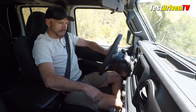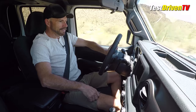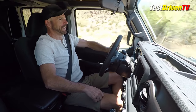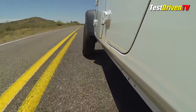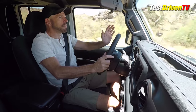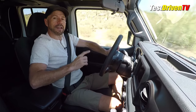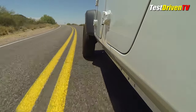The auto start-stop system shut the motor off at a complete stop — let's see how well it re-engages. Nice sound. Not bad really, considering how much this thing weighs. As far as how it compares to other midsize trucks it's really sort of in the magic mid zone — a little more than Toyota, a little less than General Motors. Next year you'll be able to get the V6 diesel, which would be my personal choice. That said, this still gets pretty good fuel economy — rated 17 city, 22 highway, combined 19 by the EPA. I've actually gotten 20 mpg this week, measured mostly in city driving with the air conditioner on. Pretty remarkable given the size of this thing.